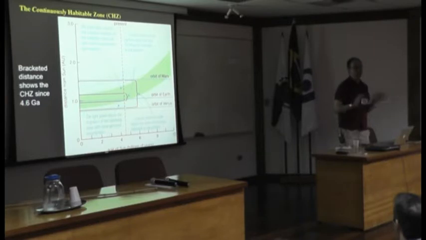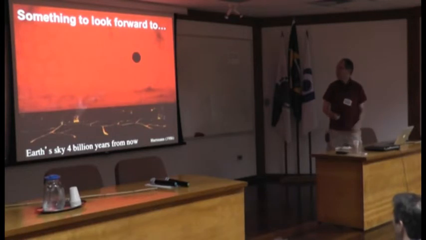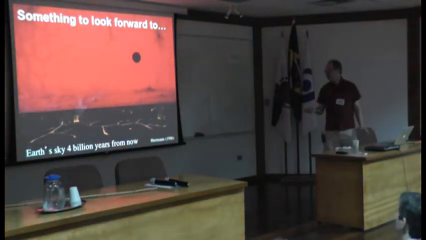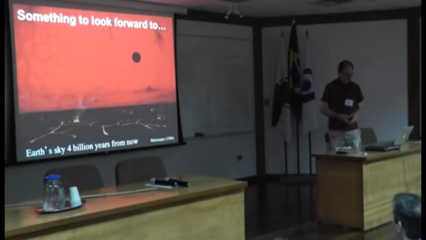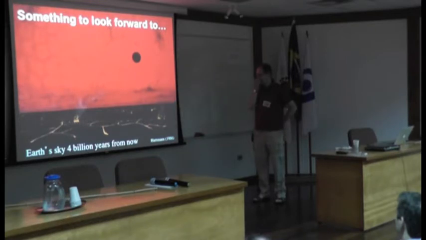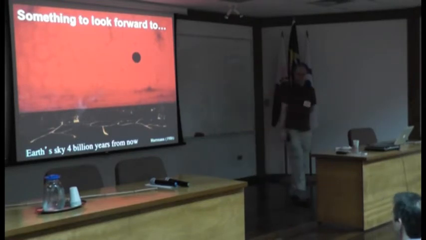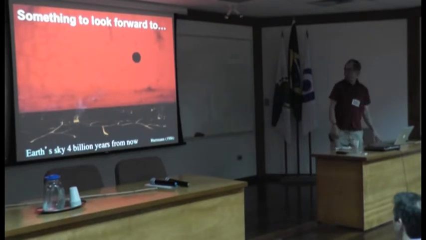Between that time and now, it might go into what we call the moist greenhouse effect, the intermediate stage. But it doesn't matter, because eventually the Earth has this to look forward to. So in 4 billion years' time, even in the less conservative estimate, the sun is so powerful at that point that the Earth should go into a runaway greenhouse, and these oceans should all evaporate, and the surface should melt. This is an artist's impression.